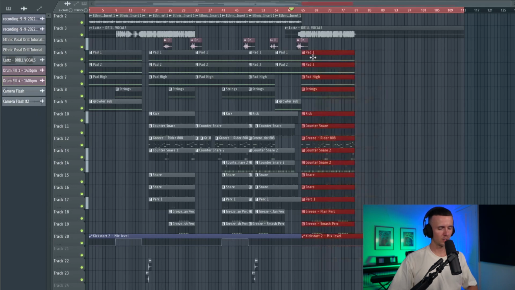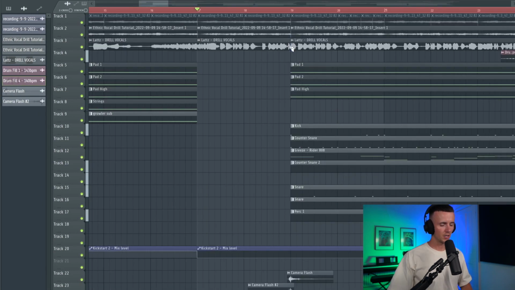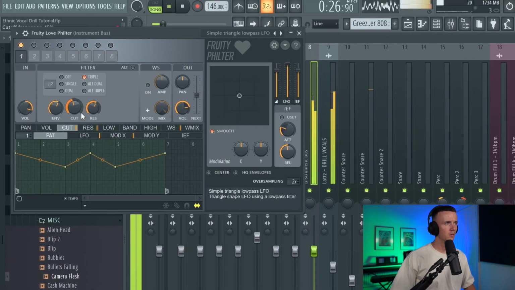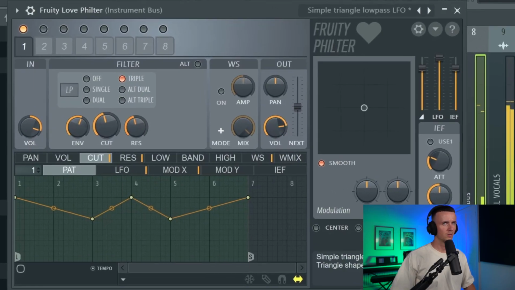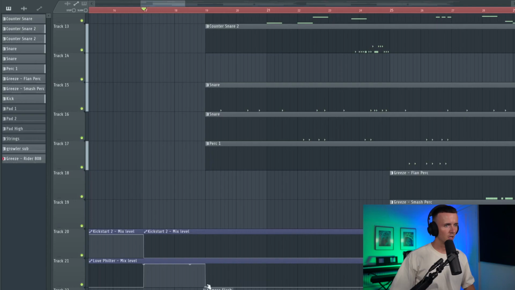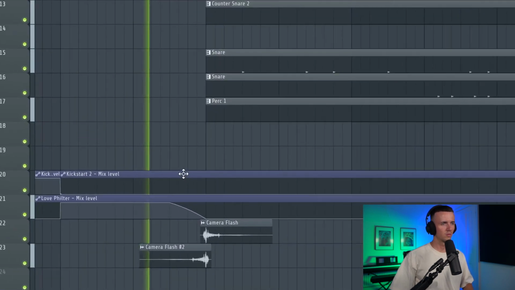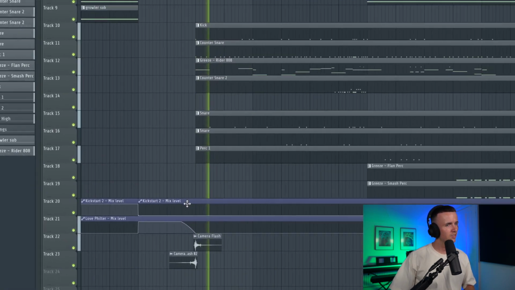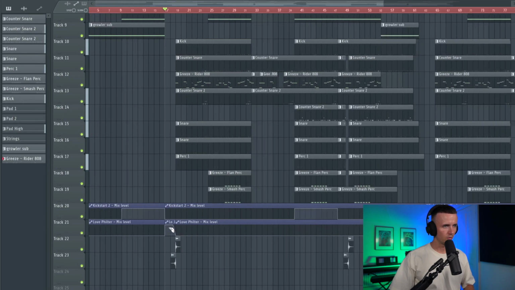Alright, and then from this point, let's just bring the hook back. I feel like in this section, something needs to happen just before the drop, so maybe even a filter. Yeah, there we go, something like this. But then I can just slowly bring it off. So like here, I could just make it a steeper curve. Yeah, that's the one. Let's just copy that over to the next hook.